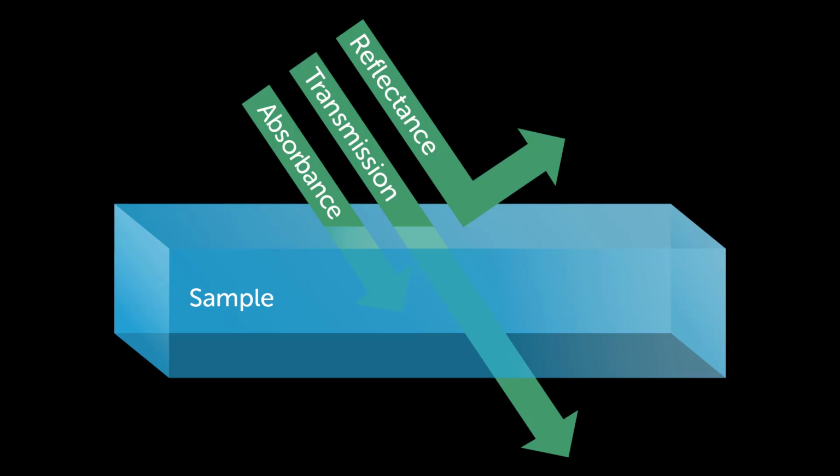The differences between reflectance and transmission of light can be better explained by examining the diagram on your screen. Reflectance represents the amount of light which is reflected off of a material, being neither absorbed nor transmitted. Transmission represents the amount of light which successfully passes through a material without being absorbed, reflected, or scattered.